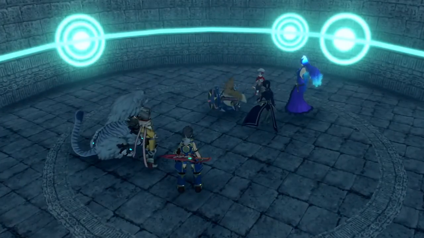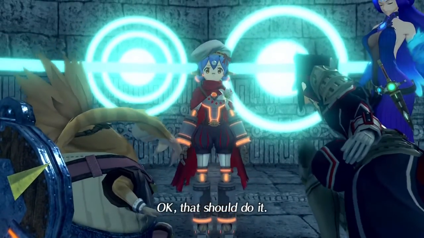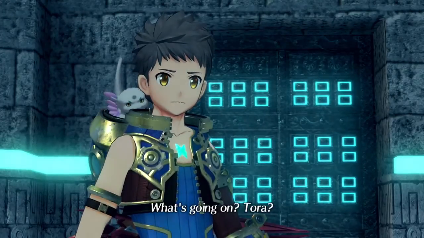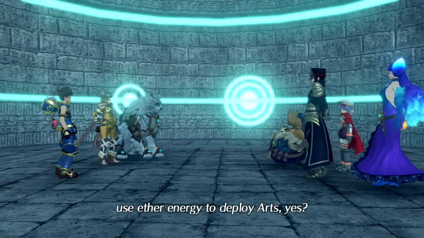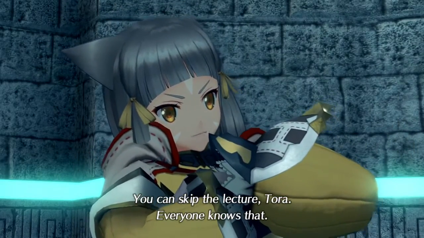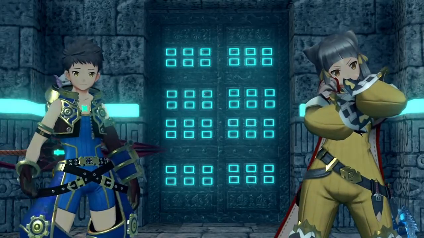And we're off. Well, they're off. We're here. Still in the cell. Still not doing much. Okay, that should do it. Preparations complete. What's going on? Tora? Oh, both drivers and blades. Use ether energy to deploy arts, yes? You can skip the lecture, Tora. Everyone knows that. But right now, friends cannot, yes? Yeah. There's something about this room.